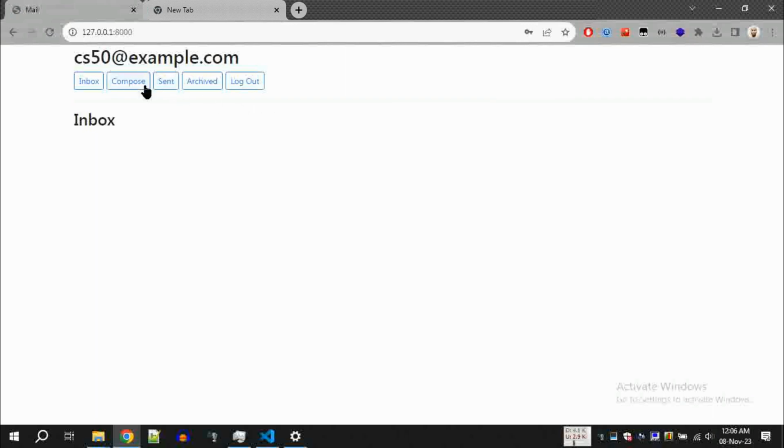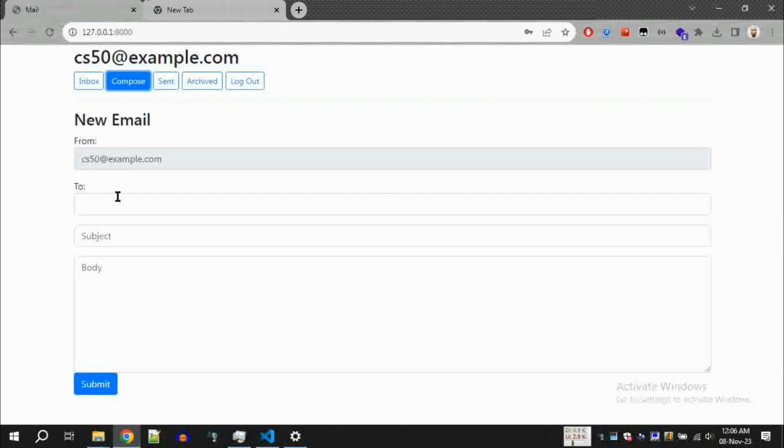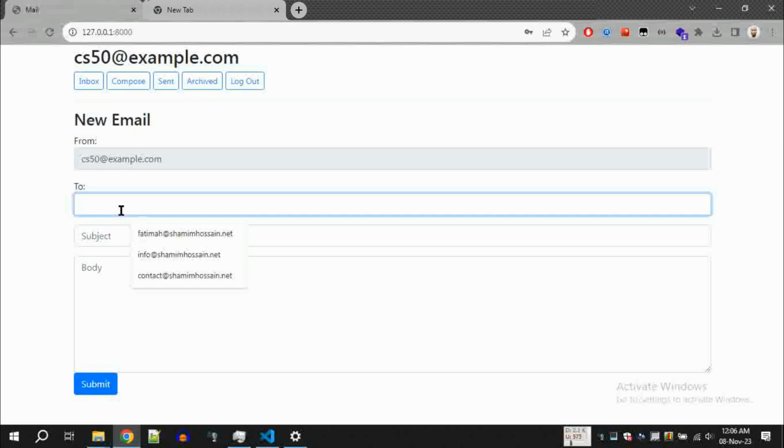Let's dive into the functionality of sending emails. When a user fills out the email composition form with recipients, subjects, and body, upon successful sending, the user's sent mailbox is loaded automatically.